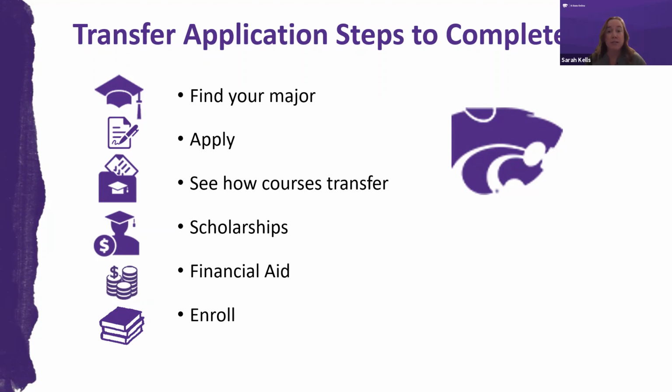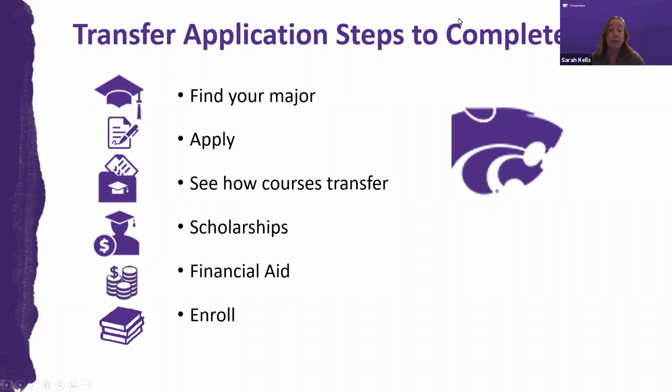So the application process at K-State is actually pretty simple. We do have an online application that is available all year round. And we do ask that when you apply, you just choose one major and select that on your application. A lot of students end up declaring a minor, maybe a double major or a dual degree, but at the time that you apply, you'll just put down your primary major. And that can change later if you decide to.